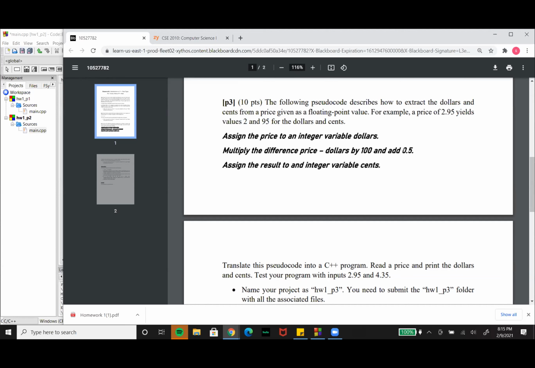But then add 0.5. That add 0.5 is confusing because I'm not sure what he means by that. Add 0.5 to what? I think you added to the 0.5 after you multiply that, like you would put a parentheses plus 0.5. How we added the 0.5 cents from last time.